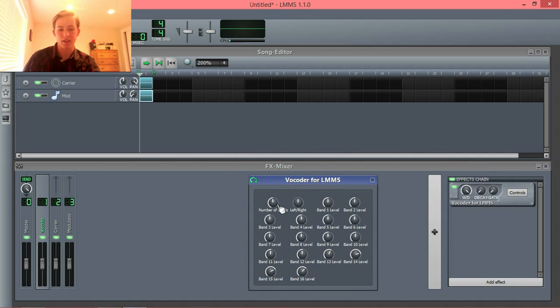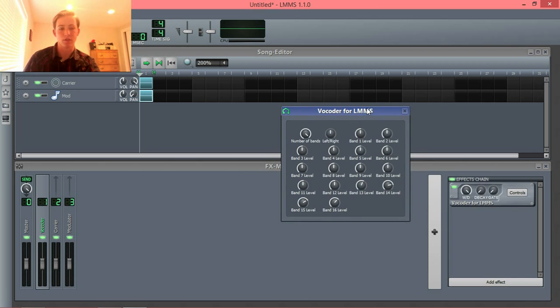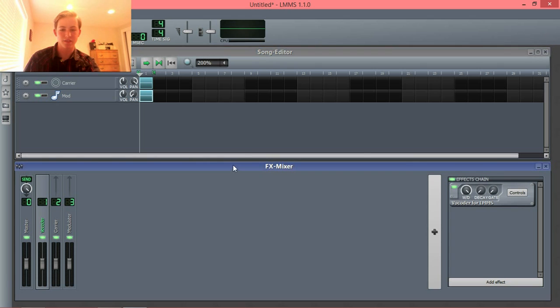It's a lot more complicated than that, and most vocoders have a lot more than 16 bands. I know Ableton's can go at least to 40, and Vocodex for FL Studio can go up to like 100, and so those can sound ridiculously accurate, but those are paid. You have to buy one of the better versions of Ableton to get their vocoder, and Vocodex is like $100 on its own, apart from FL Studio. So this one is free, and it works great.